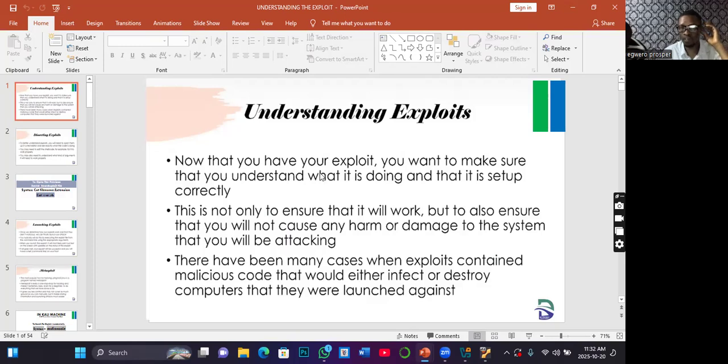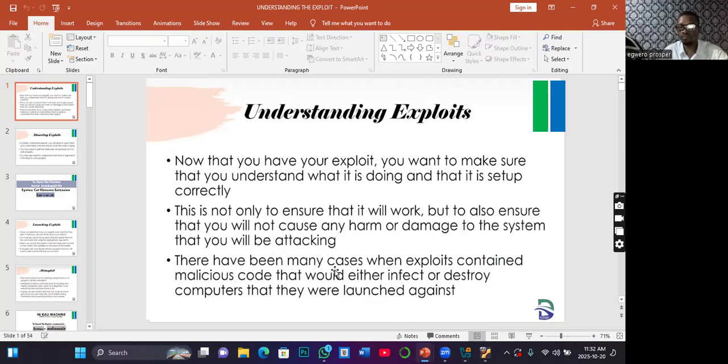Now that you have your exploits, you want to make sure that you understand what it is doing and that it is set up correctly. This is not only to ensure that it will work, but also to ensure that you will not cause any harm or damage to the system that you will be attacking.